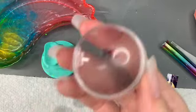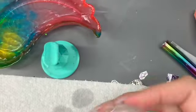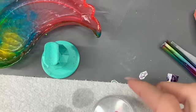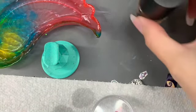I also am using a really cute water dish. It is from the nail prop shop, and they just started making resin items like props and the dish, and then there's also some palettes that I've used.